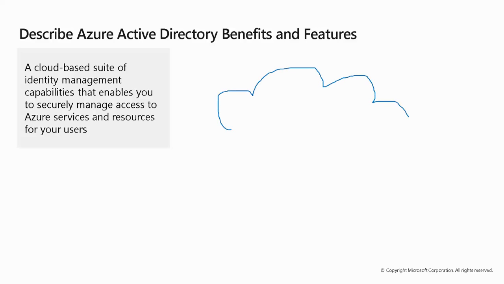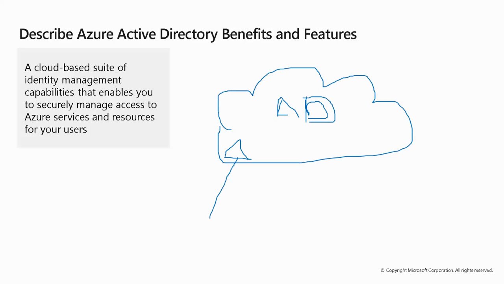This is my Azure cloud, for example. I need to enter my cloud, but in order to enter my cloud, my Active Directory should be here, because I need to verify that the user is actually in there. That's why it is cloud-based. So it's not a cloud version of Windows Server Active Directory.